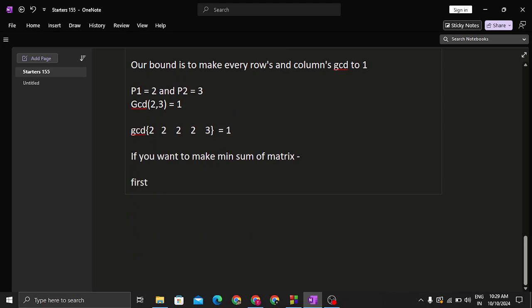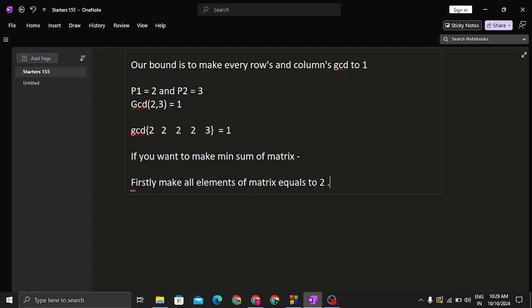Firstly, make all elements of the matrix equal to 2. Make all elements of the matrix equal to 2. Now you just have to pick rows and columns.